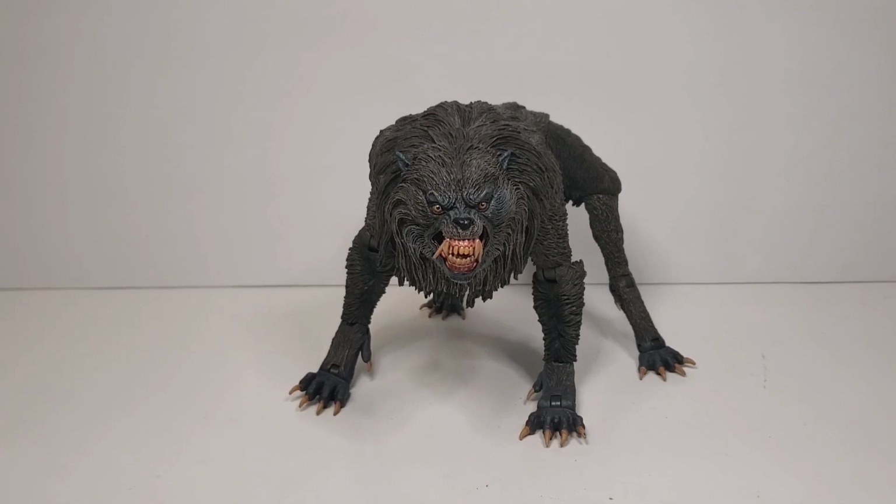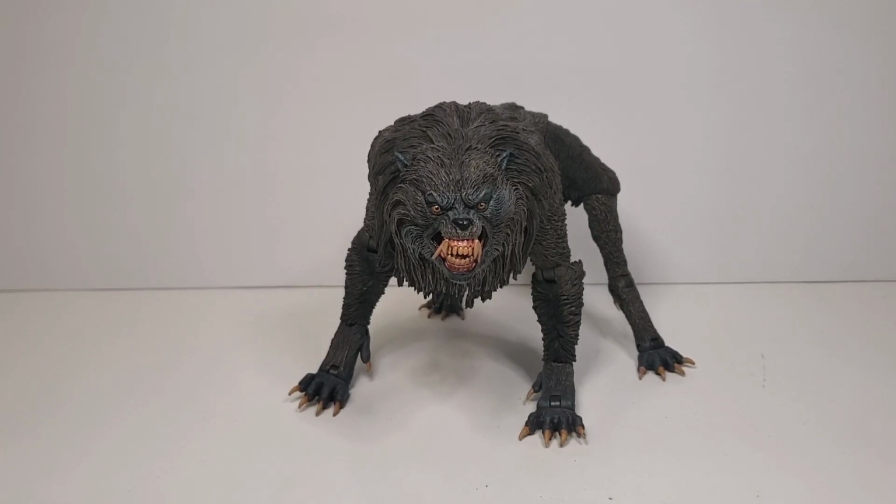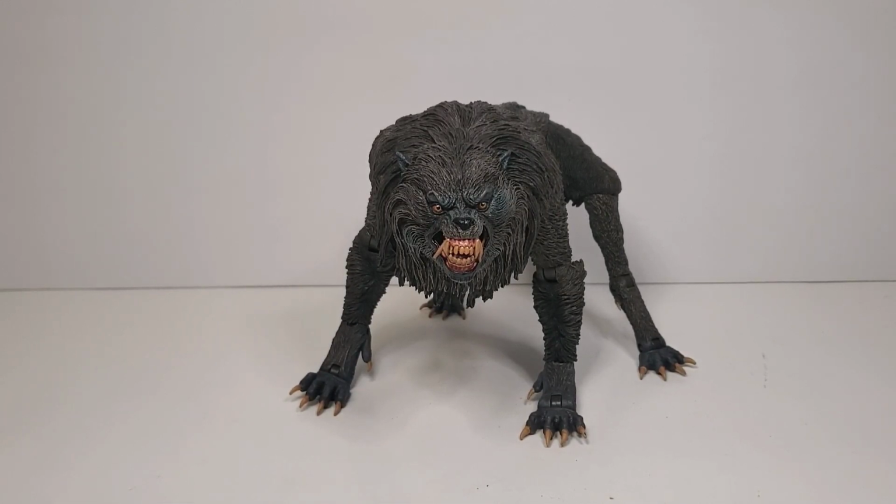Okay, so after about 10 minutes of playing with and gushing over this figure, I cannot believe... You know what? I can believe it. But NECA did an outstanding job as per usual.